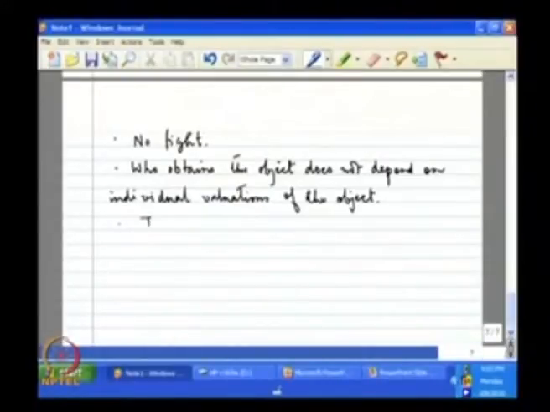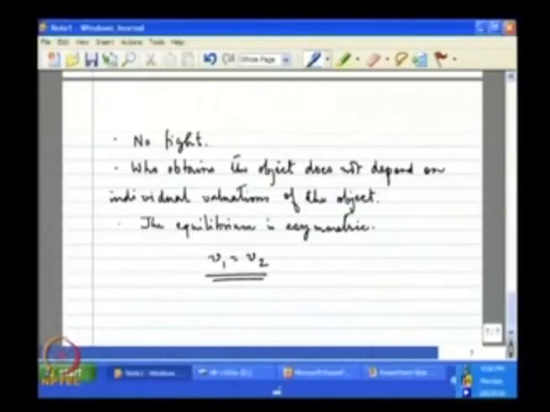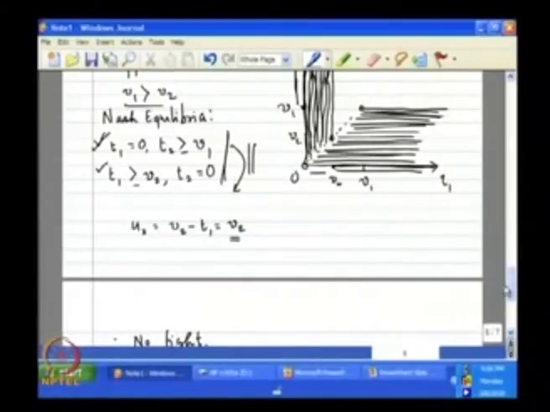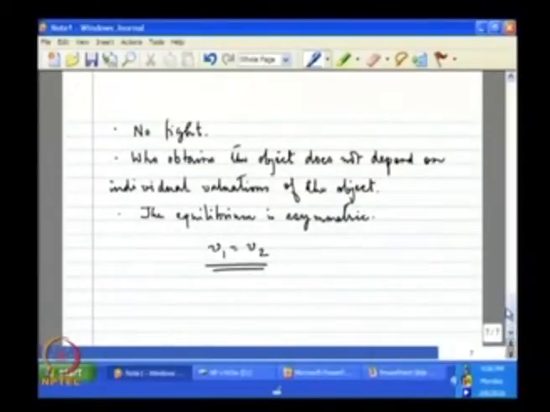And finally, the equilibrium is asymmetric. If one remembers the definition of symmetric game and symmetric equilibrium, if we make this game into a symmetric game by assuming V1 is equal to V2, then the game becomes a symmetric game. Now, in that case, it does not mean that we have an equilibrium which is symmetric, because in the equilibrium the actions of players are different, they are not the same, and that was the property of the symmetric equilibrium, that the actions must be the same. So, this game does not have any symmetric equilibrium, even if we make the game symmetric.